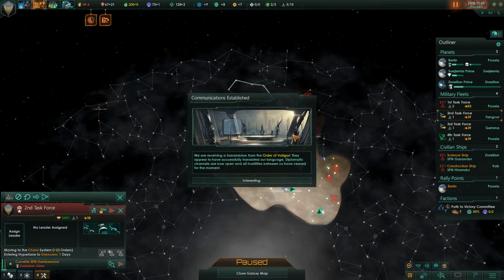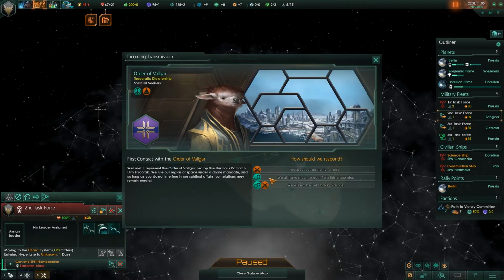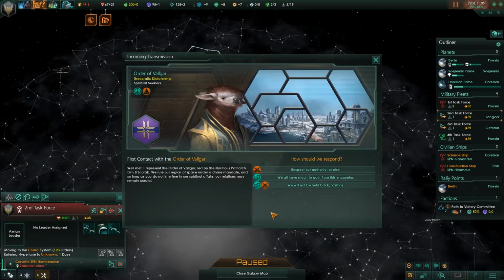We are receiving a transmission from the Order of Valgar. They appear to have successfully translated our language. Diplomatic channels are now open, and hostilities between us have ceased. Well met. I represent the Order of Valgar, led by the illustrious Patriarch Dim Besorak. We rule our region of space under a divine mandate, and so long as you do not interfere with our spiritual affairs, our relations may remain cordial.